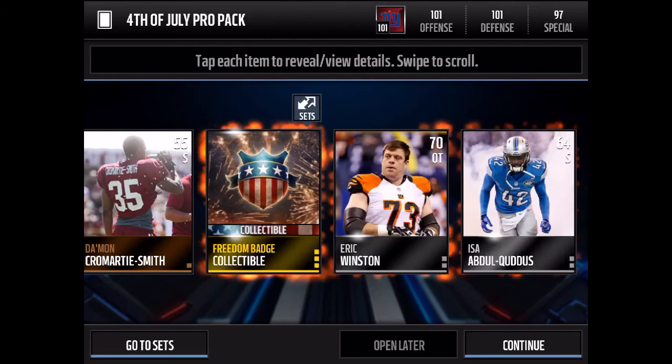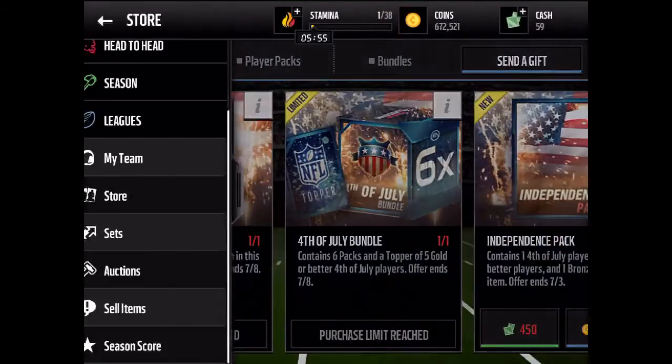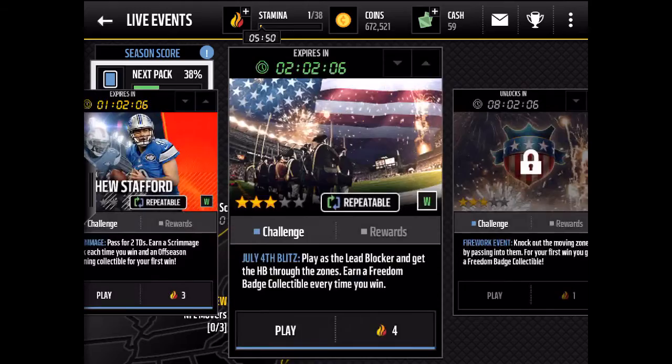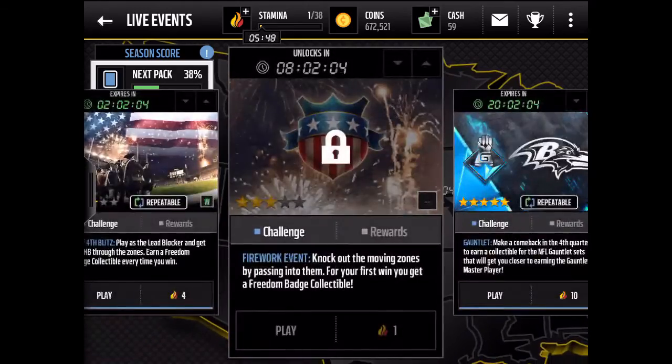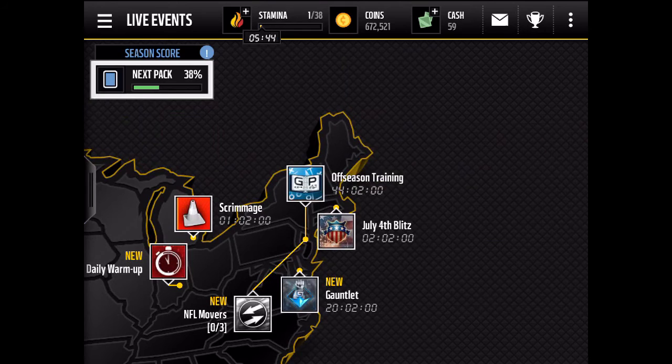It's down to these three, and we just get a collectible. So, I think that should do it. We also had these events, this and this. Grind out these things, especially 4th of July Blitz. They're fun to do, and you get some pretty decent stuff after you get the gold players.